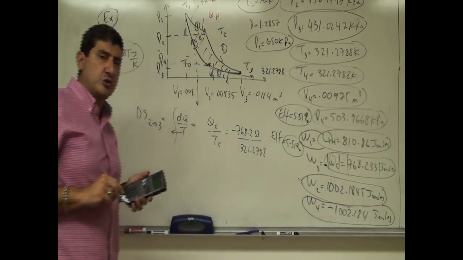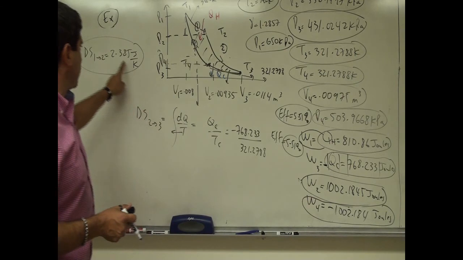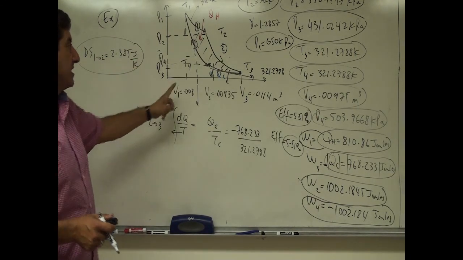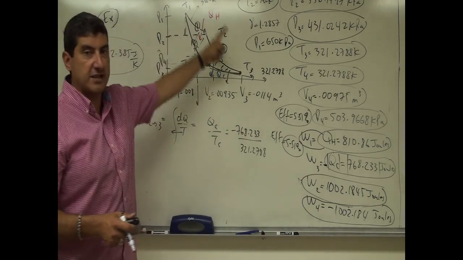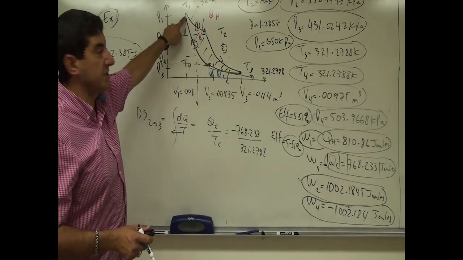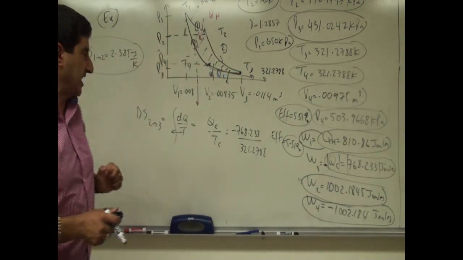Now here's how you can know if you've done the problem correctly. When I take this ratio, if it comes out to be close to this but negative of it, then the answer is good, because the total change in entropy of the whole cycle should be 0. Because the change in entropy between the third and fourth stage is 0, so I should come back and return back to the original state, right?